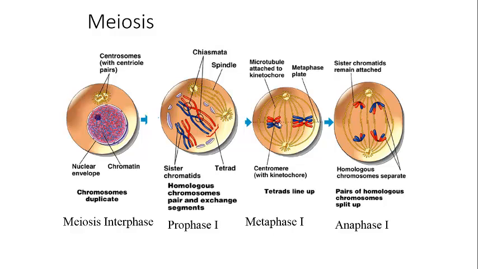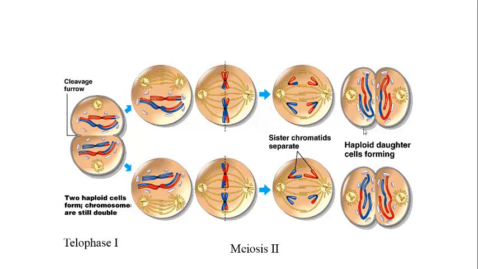During metaphase 1, the homologous pairs line up at the metaphase plate. Different than mitosis. Mitosis, they line up individually. During metaphase 1 of meiosis, they line up in their pairs. During anaphase 1, the homologous pairs separate from each other. And when they separate here is really where you see the effect of crossing over. They exchanged pieces of their chromosomes, increase in variation. Telophase 1, cytokinesis, the nuclei reforms.